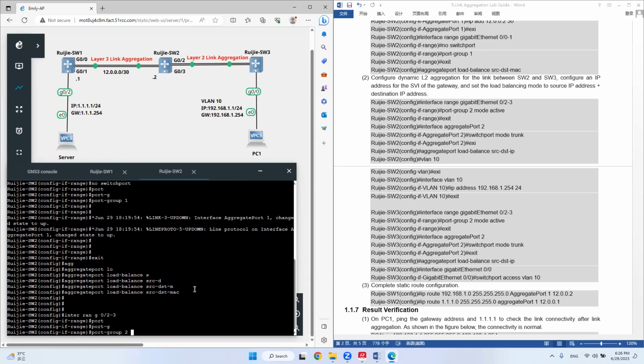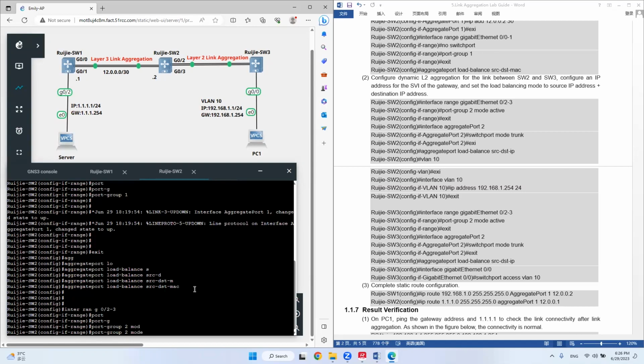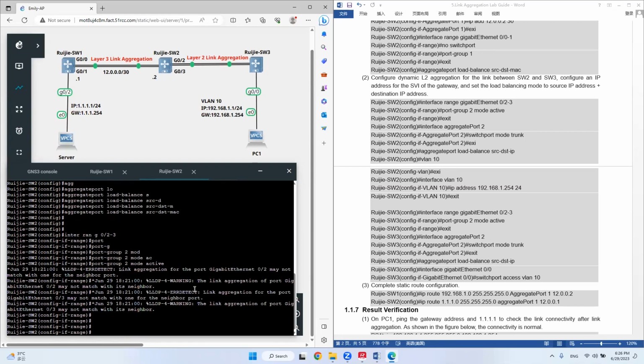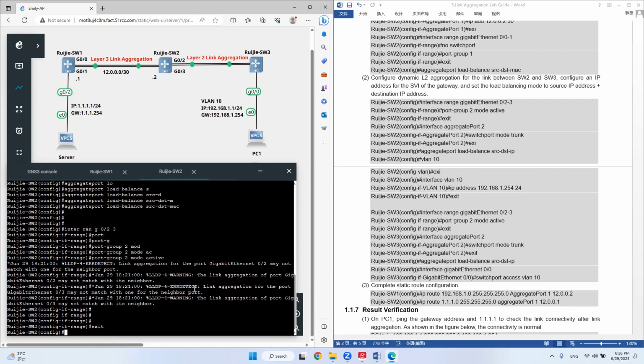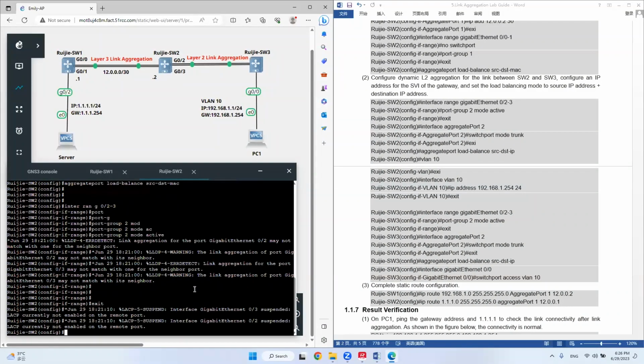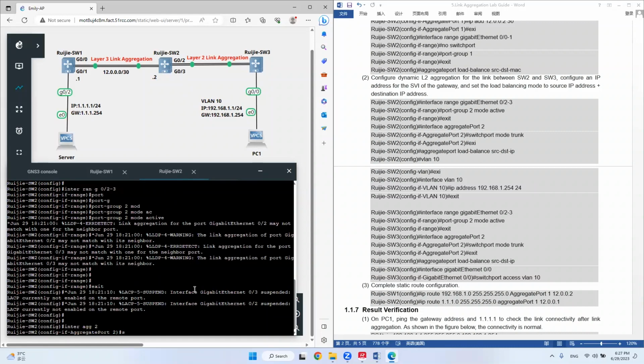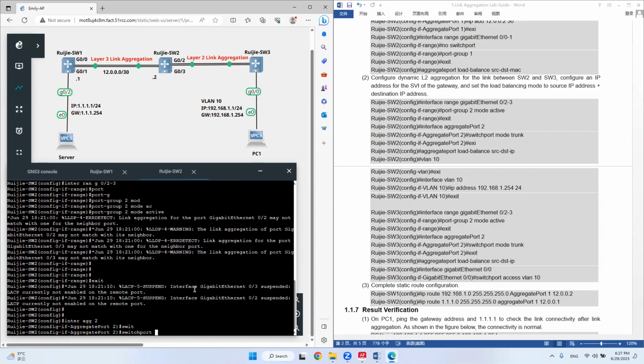Port group 2, because we want to set the dynamic, so you have to change the mode to become active. Okay, and then because now this is a trunk interface, so you also have to check the interface, check the mode to become interface aggregate 2 and switch the mode to become trunk.